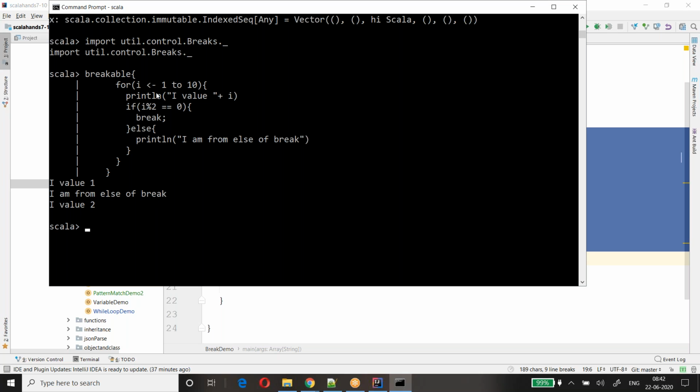When i became 2, 2 modulo 2 is successfully divisible, so it breaks and came out. That's the reason i = 3, 4, 5, 6 and the rest are not printed. It exited from the loop.